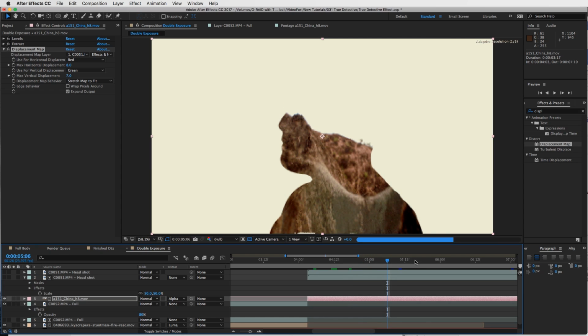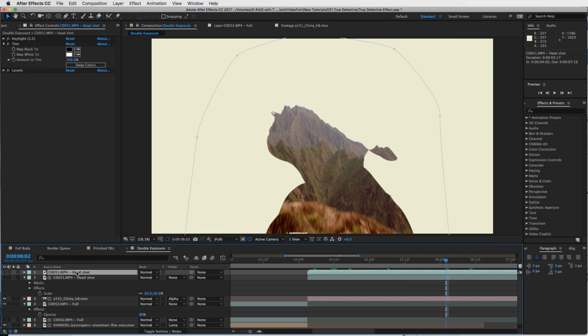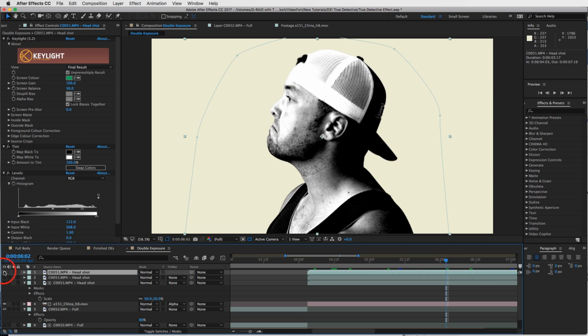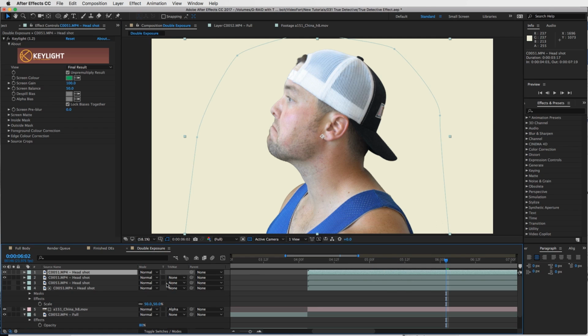So on top of that, what we also want to do is close that out. Is we're going to add a rim so we can see little pieces of him. Okay. So what I'm going to do is take this headshot layer, duplicate it, Command D. Okay, and let's reveal it, and I'll take out this levels and tint for now. Okay, cool. Back to color. And we're going to duplicate it one more time, Command D. Okay, so let me just hide this.